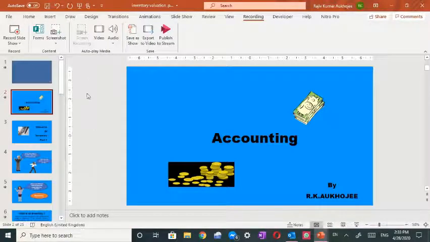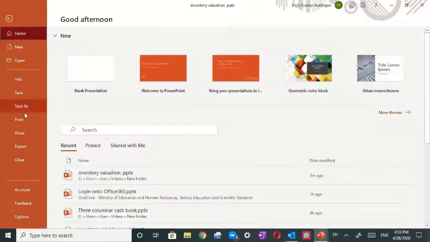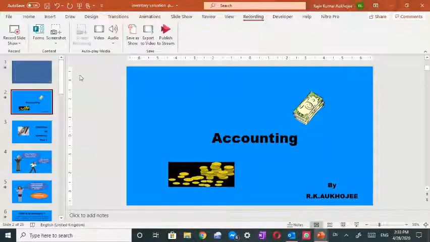Then you can save it as a PowerPoint itself, because you have not yet converted it into video. Save it as PowerPoint, and then you can send the same PowerPoint to those persons who are vetting the lessons. This is one advantage. Suppose you had already converted the videos, or let's say you converted one video, and then you send it for vetting, and they tell you there is a mistake on the 3rd minute.